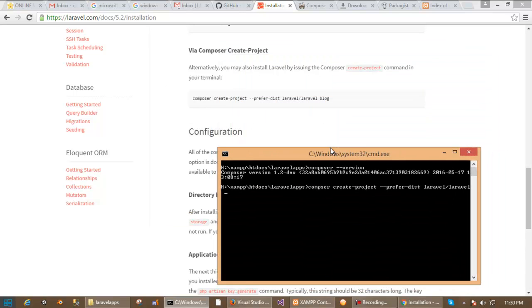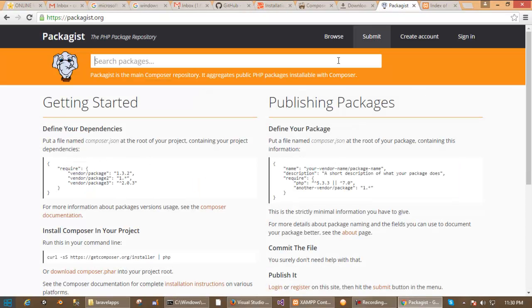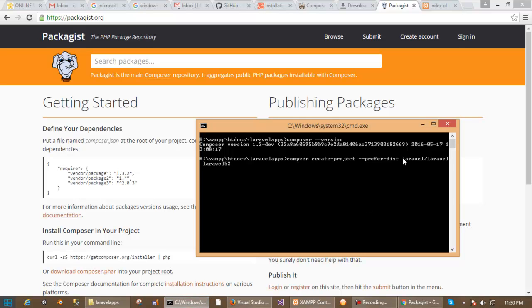Here they have written blog, but my project will be Laravel 5.2, so I am writing here laravel 5.2. And one thing to notice is that laravel/laravel is a term which comes from these packages, and it means the first part is for the vendor name and the second is for the project name.